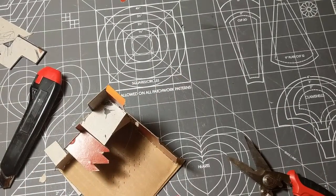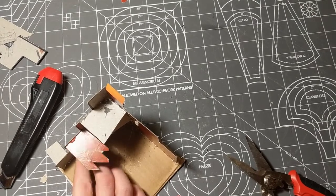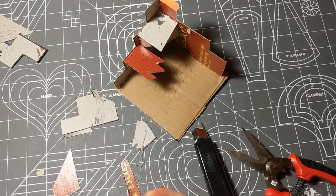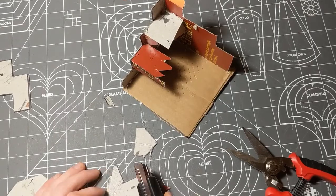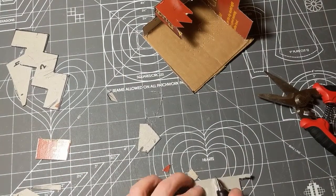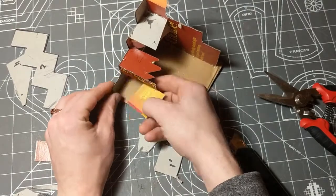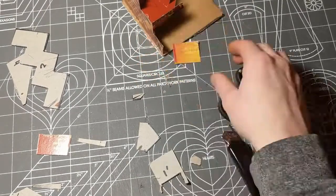I wanted it to look like the brick or whatever it was made of had broken away. How you colored it in the end wasn't brick, but it still worked out because it was colored like metal — rusted, painted metal. Anything that was shiny had a different texture when painting it and needed a couple extra coats. Not really more primer, because when you start scratching it, it's easy to scratch into it to create a worn rust look. You'll get to see that in the upcoming paint video coming out soon.